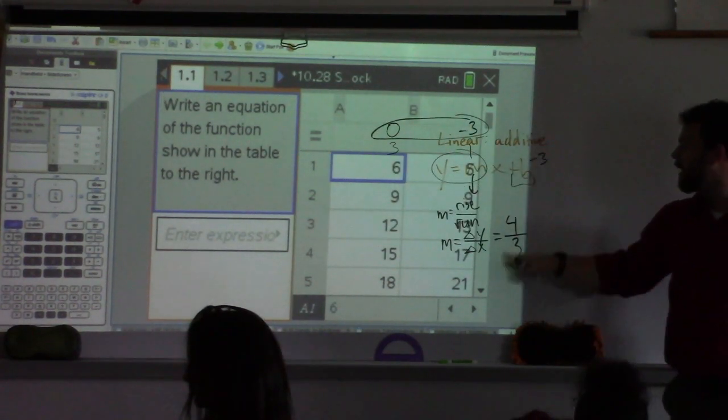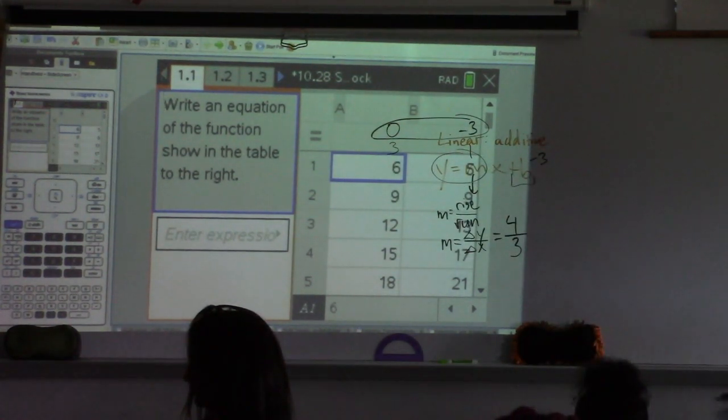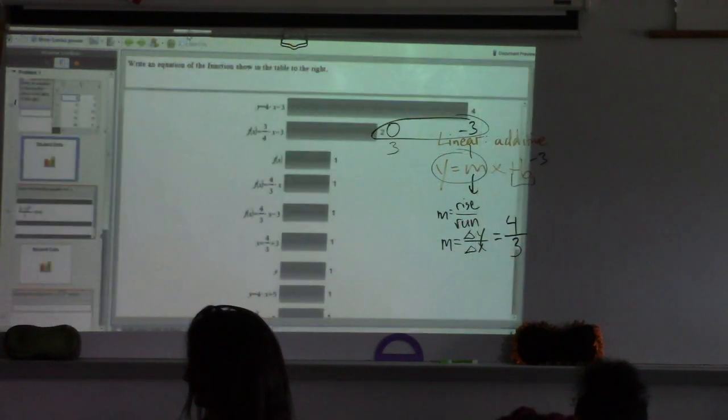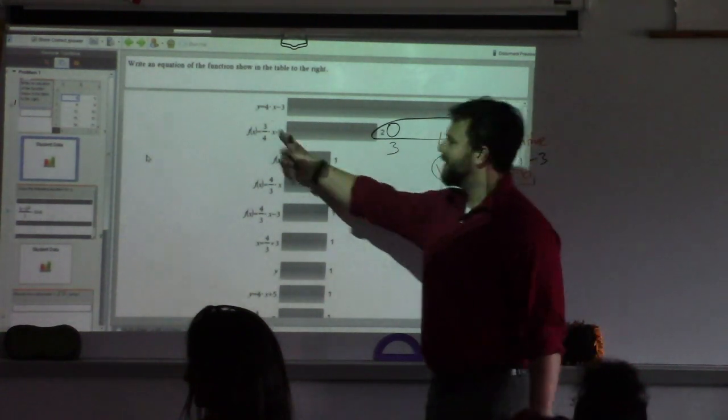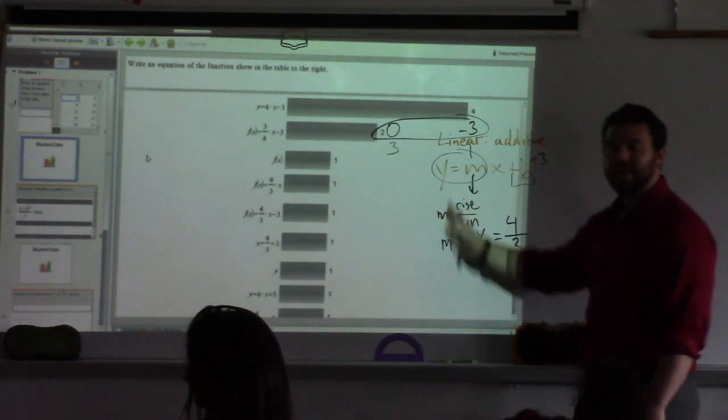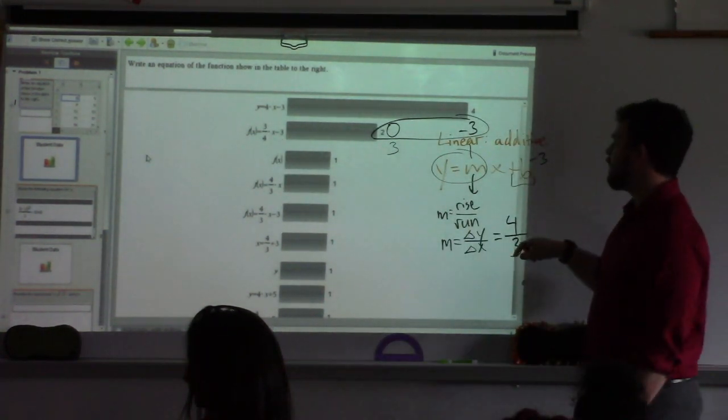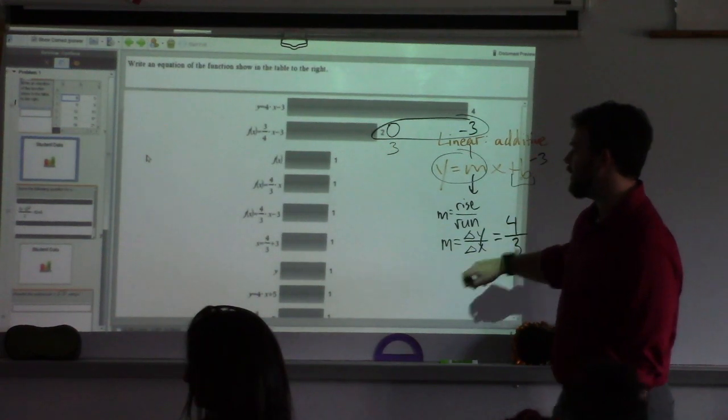I haven't written the equation yet, but what I'm trying to point out is we need to be careful. Is it 3/4? No. A lot of us probably looked at the x side and then at the y side, but remember it's change in y divided by change in x.